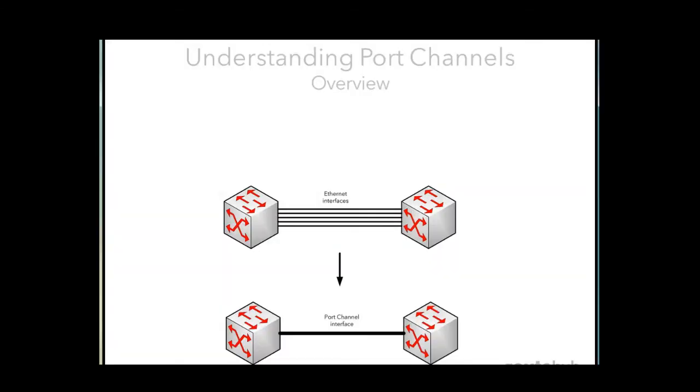Understanding port channels and what it does is pretty simple. It is a technology that allows you to bundle multiple Ethernet interfaces together into one logical connection. This logical connection is called a port channel or an Ether channel. This could be a port channel to a switch, maybe a router, or even to a server.